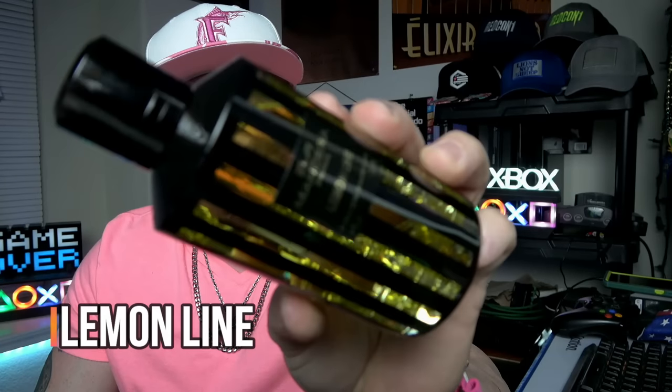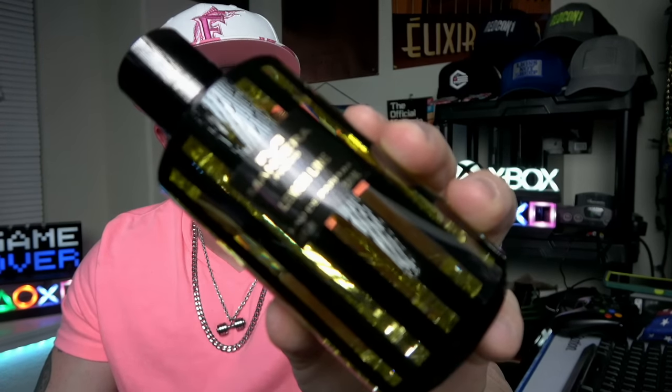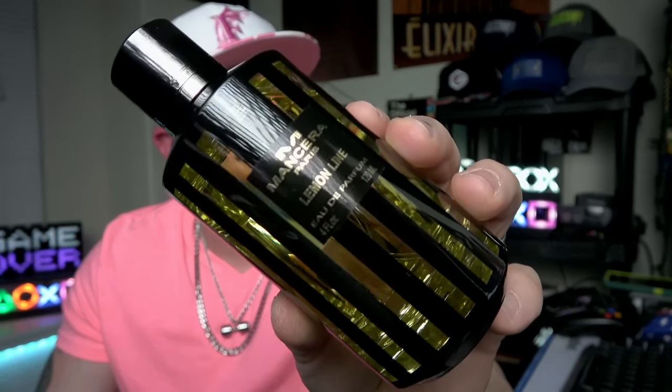This is another one relatively new to the collection, but there's a nice creamy woody feel to this one. It's not overly sweet, but there's a little bit of a candy Lemonheads type of feel. But at first, it's just bright, sharp, zesty, very watery, and kind of stingy. When I say astringent, I mean kind of stingy when it comes to the citrus here. This lemon, there it is. Sharp, and like I said, just slightly candy. Not super sweet lemon, but it's got a little bit of the Lemonheads thing going, which I love. Big fan of this one.